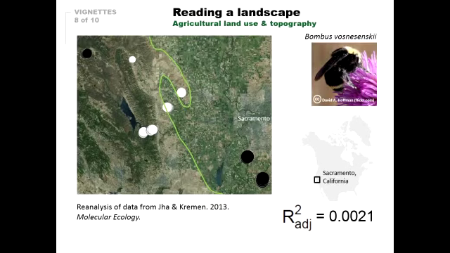Okay, bumblebees. One of my favorites and an area that I'm moving further into these days. This is somebody else's data again, and this is of a very small region near Sacramento, California. This is the yellow-footed or black-nosed or one of those bumblebees, I don't know. You can't really see it, but there's lots of agricultural activity going on here.